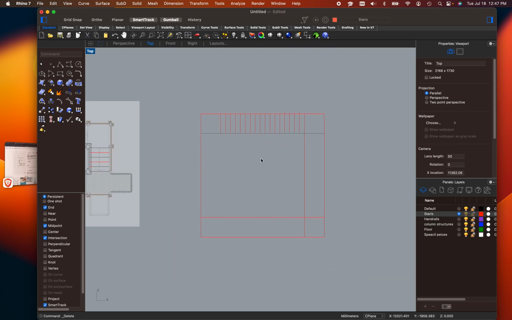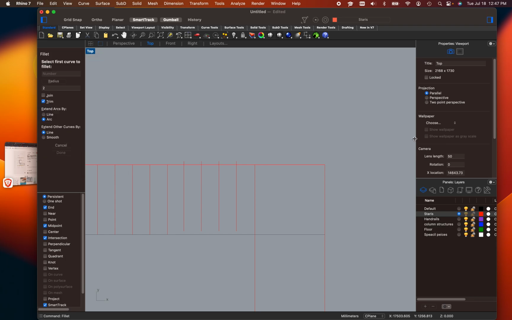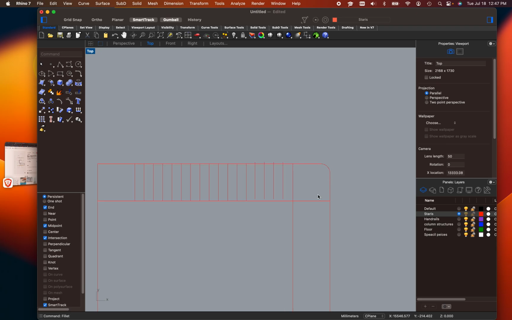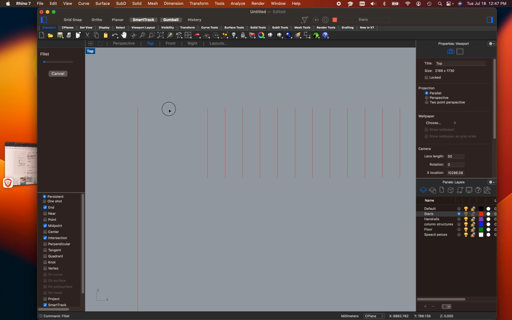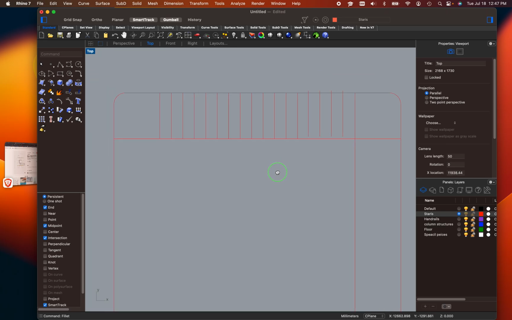Let's see, what else am I forgetting? We can fillet edges. So let's say I actually wanted this to be sort of a curved edge. So I can fillet. And I can set its radius. So let's say a radius of 12 inches. Then I select the 2 lines, and it makes that curvature for us. Right, kind of nice. And let's do it to all 4 corners, why not? But obviously I think we get the picture.